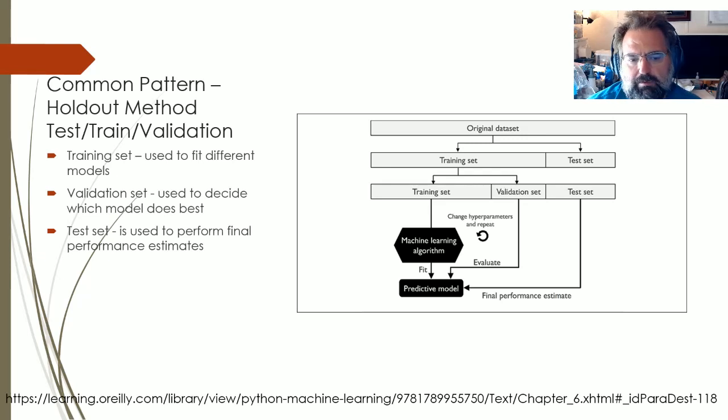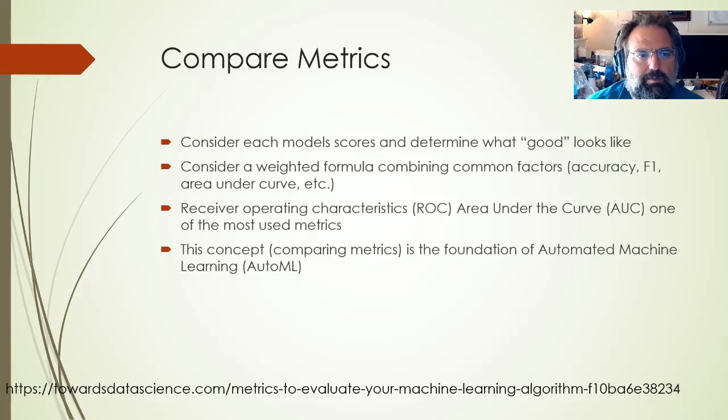So that's the basic concept. And then when you do all this stuff, you generally want to go back and compare the metrics that are associated with either different algorithms you're using or different hyperparameters. So you need a way of knowing what good looks like. What is the metric that is your concern? Could be accuracy, probably is accuracy, but it might be something else, like maybe you're wanting to really avoid a false positive or a false negative because the consequences might be disproportionate for one of those.